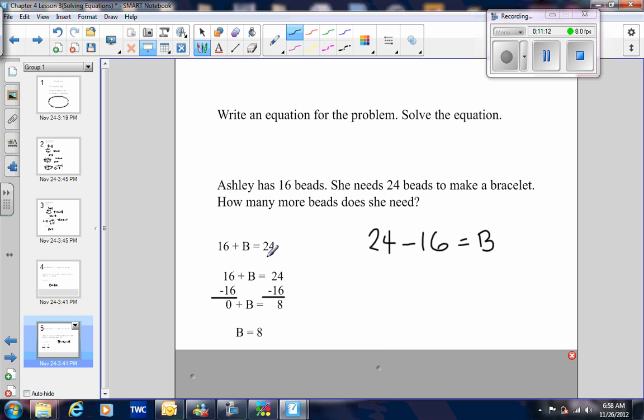Okay, so that's the beginning of how we solve equations. I gave you a few different strategies to choose from here. So hopefully the beginning of solving equations and using the opposites of adding and subtracting, and multiplying and dividing opposites will help you solve for those variables. All right, thanks.